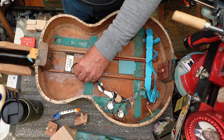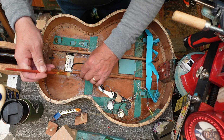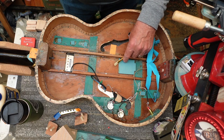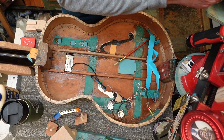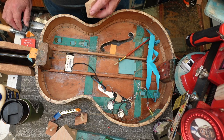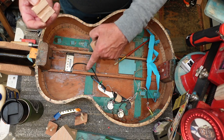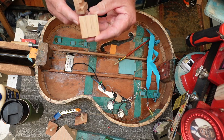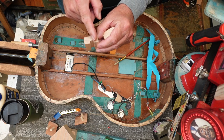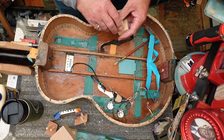Notice that I have a brush here because I'm going to want to take it and work the Titebond in wherever there's a problem. Gluing these things up, as we saw in the last episode, you have to be very careful with clamping. I showed you how to make what are basically cauls — C-A-U-L-S — by determining and measuring out the brace width, marking it off with pencil marks, and then cutting that out on a band saw, taking it to the line, then filing so it drops right down onto the brace.